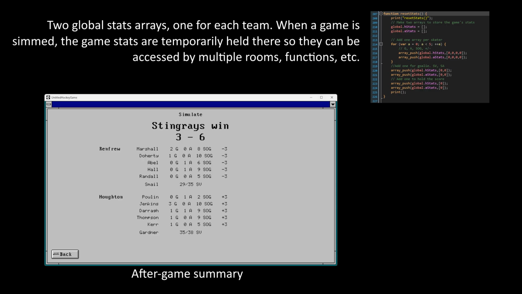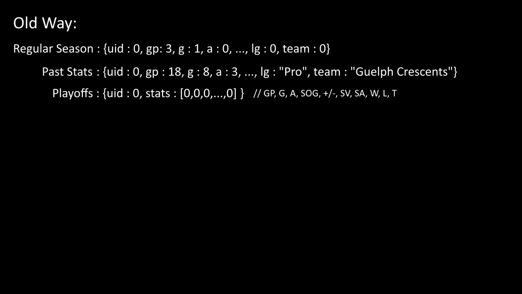This is where my whole plan for single-mindedly driving towards a releasable state kind of fell apart. You see, I now had 3 different ways of tracking stats. I had regular season stats, which was a struct, so that I could use dot accessors to find the stat that I wanted. And the league and the team were reals because they were the league and team's unique IDs. Then I had a separate past stats array, which was similar to the current stats, but the team was a string because it was just a made-up name of a team that doesn't really exist.